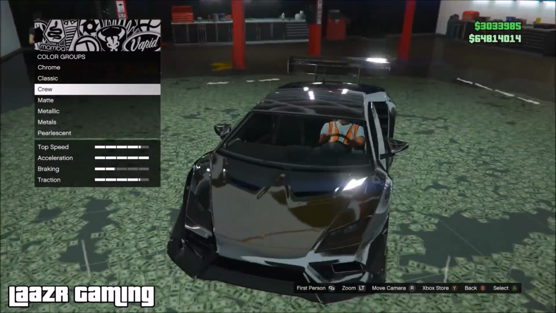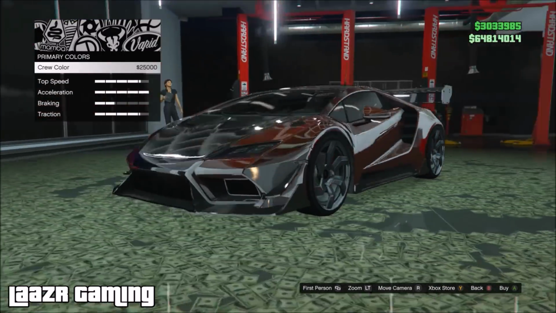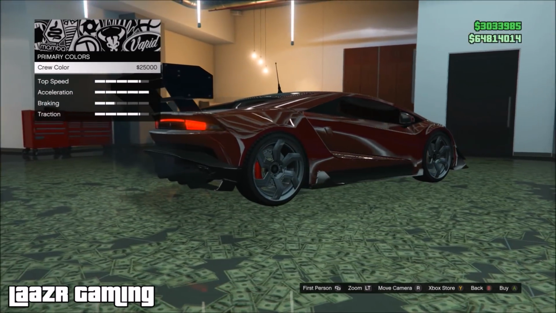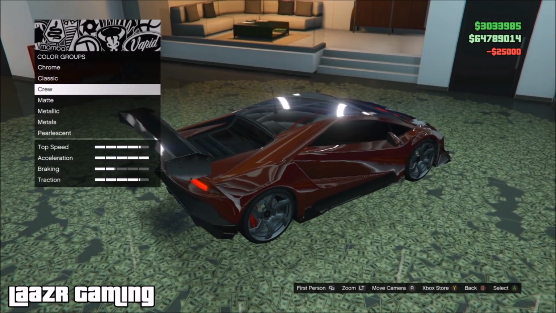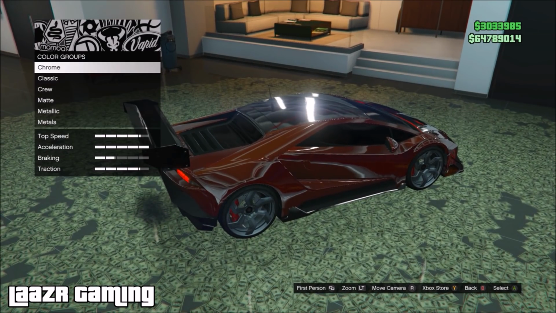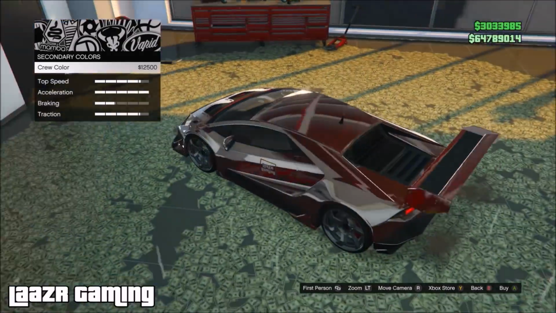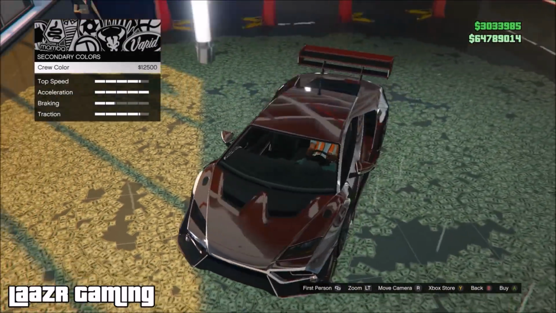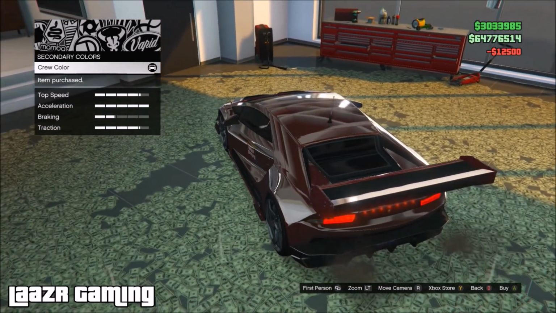Now once you guys have applied the yellow, back out and simply apply the CREW color over the pearlescent and the chrome, and bang, as you guys can see, you can already see the red seeping through a lot inside of my garage, and you can never see these colors seeping through in LS Customs or Benny's. They usually look very hard to see. However, already in this strong light, you can see it seeping through, just showing you that this is one of the strongest chromatic tricks. Now once you guys have applied the CREW color to your primary, back out, go to your secondary, and also apply the CREW color to your secondary.